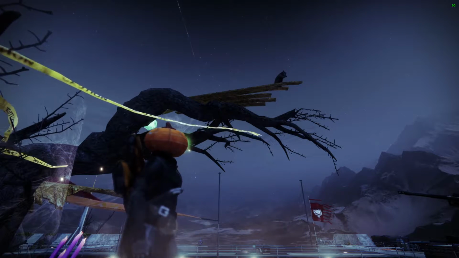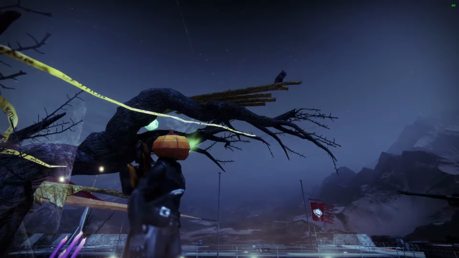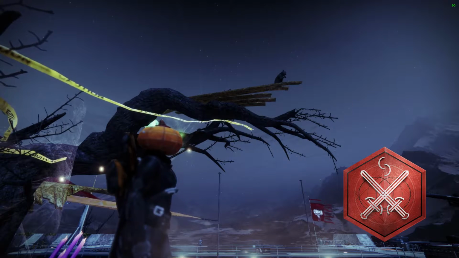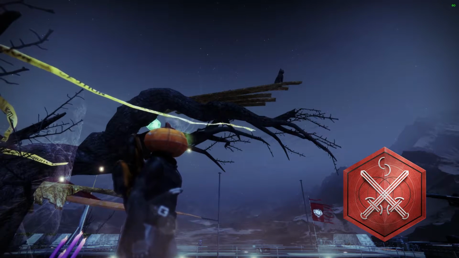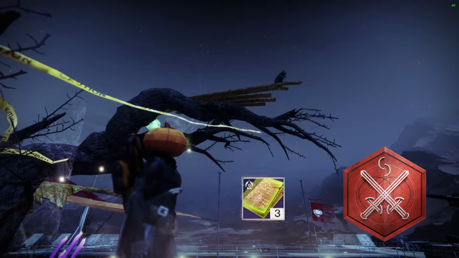Now, I've seen lots of recommendations on which activities are the quickest or the most efficient, and I'll mention a few here for you today. First up on our list of activities is the Crucible. Now, Crucible matches provide a good balance. We're able to obtain 300 candy without much effort, as well as 3 Spectral pages each time.